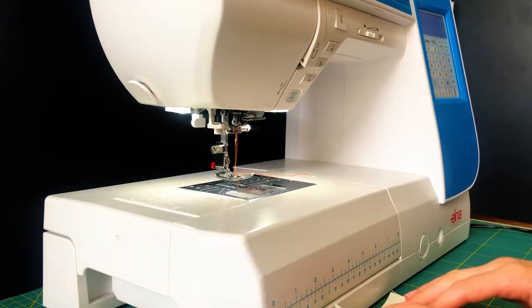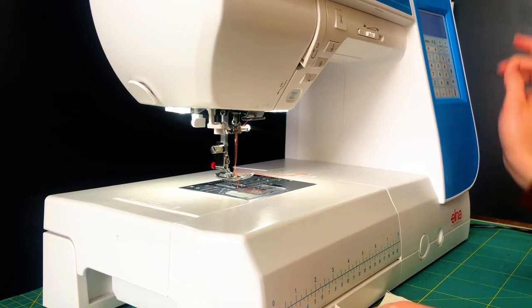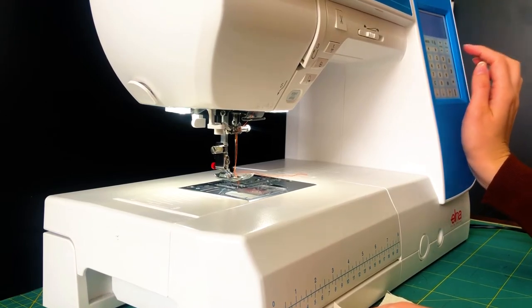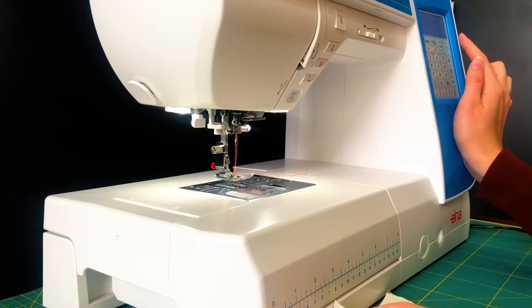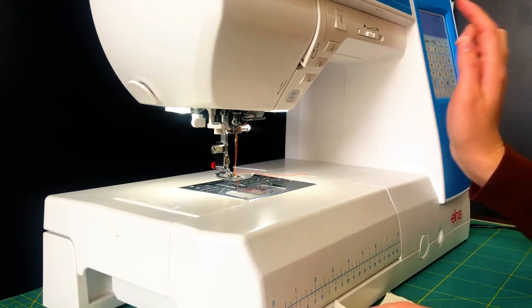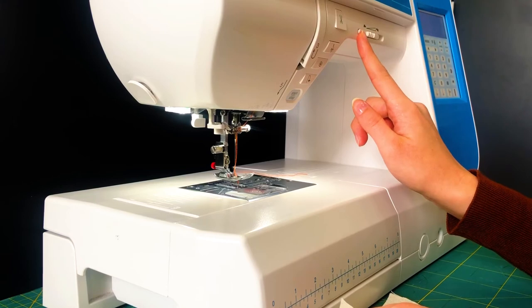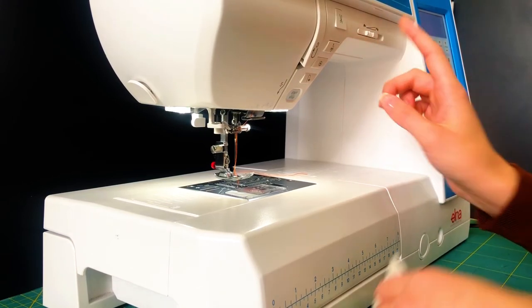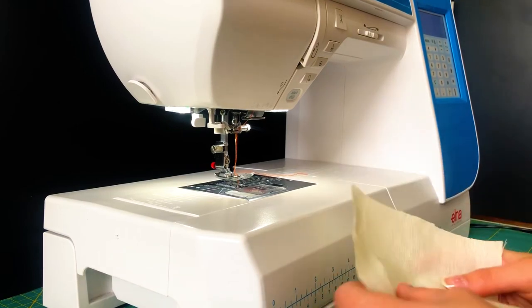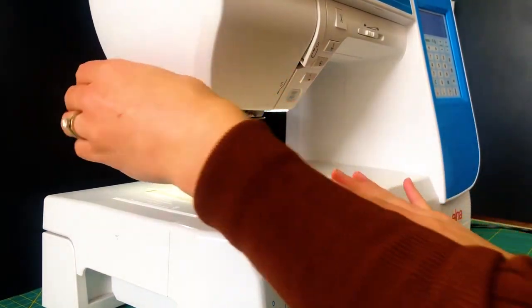Step 4, I now turn on my machine to test that everything is correctly placed and threaded. I check my stitch length and the size of my stitch. I've got a standard 3.5, which is the width of my stitch, and a 2.4, which is the length of my stitch. And now I'm going to check that my speed is correct. I've got it on the lowest speed as an example, but you can adjust this and make it as fast as you wish. I'm then going to take a scrap piece of fabric and place it under my foot just to make sure that everything's in order.